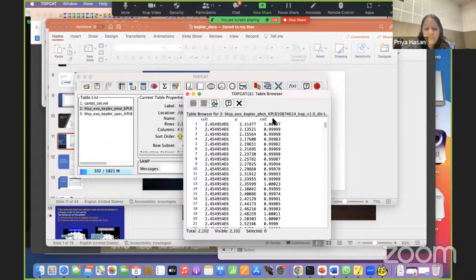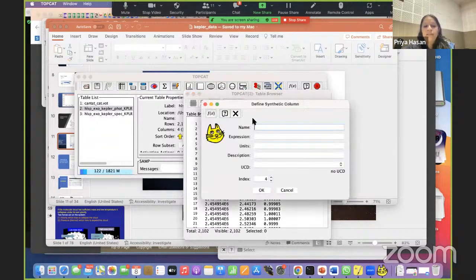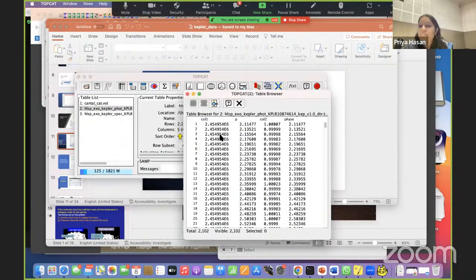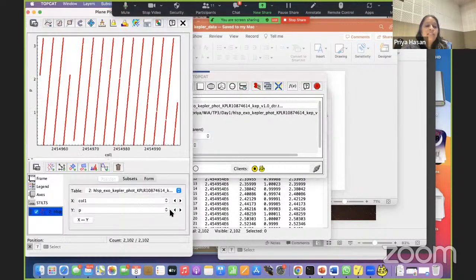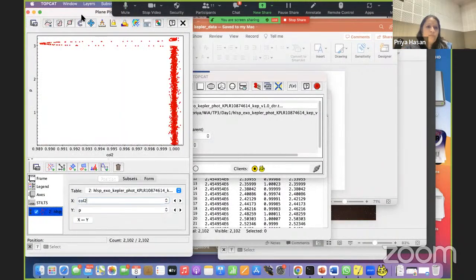What we actually do in TopCat is I can call this phase, and I use the modulus function, which is col1 modulo 3.2346, right? So this is the phase. Now when I plot versus the phase, sorry, I should have done the other thing.